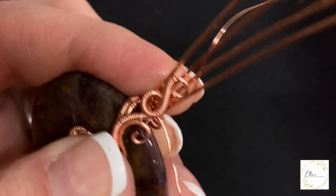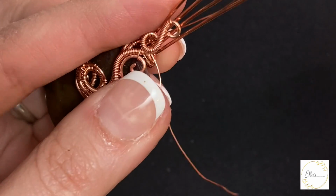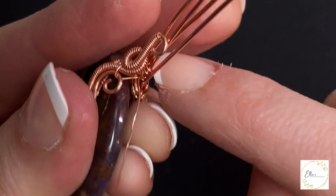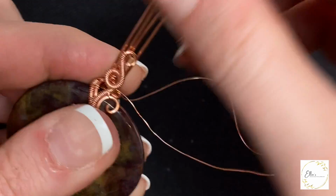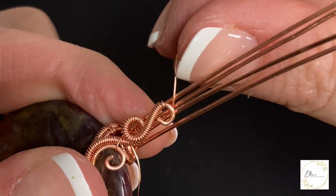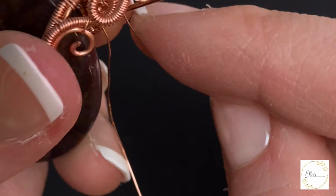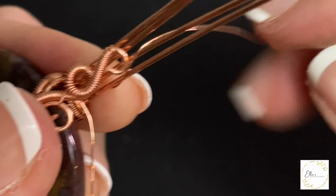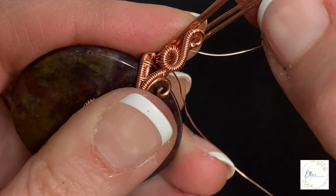Then from there, I'm going to bring my wire around down to the bottom and wrap around the 2 middle base wires 2 times, just like with the diamond weave. Then separating my wires a little bit, making sure that they're straight, I'm going to bring the wire in between those 2 woven wires, down, then up and over, then down and around, back in between those 2 center base wires. Just like that.